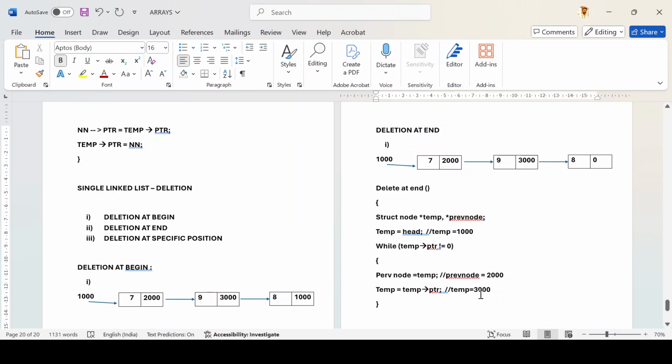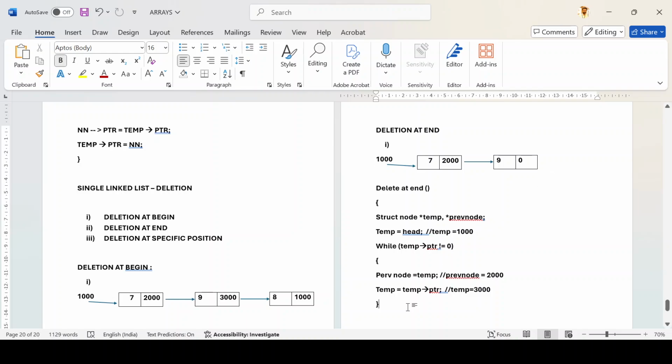So now what do I do over here? I will go and change the previous node's pointer position to 0. What's the previous node? 2000. Its pointer position is changed to 0, and then I'll free the temporary memory space. This is the logic.